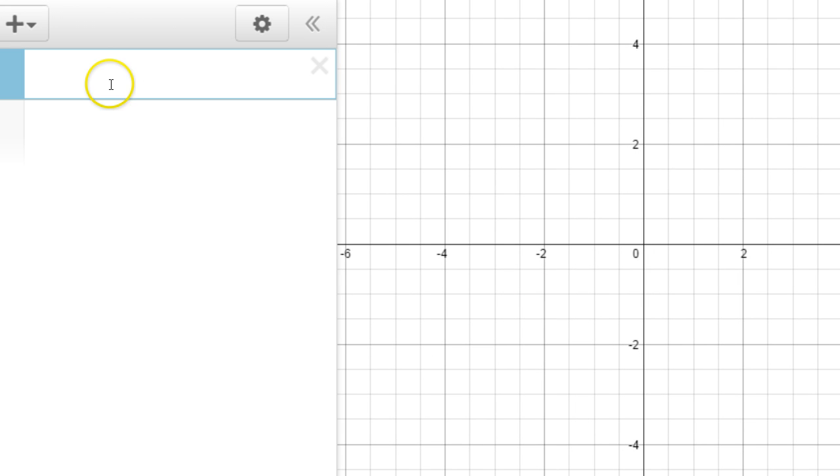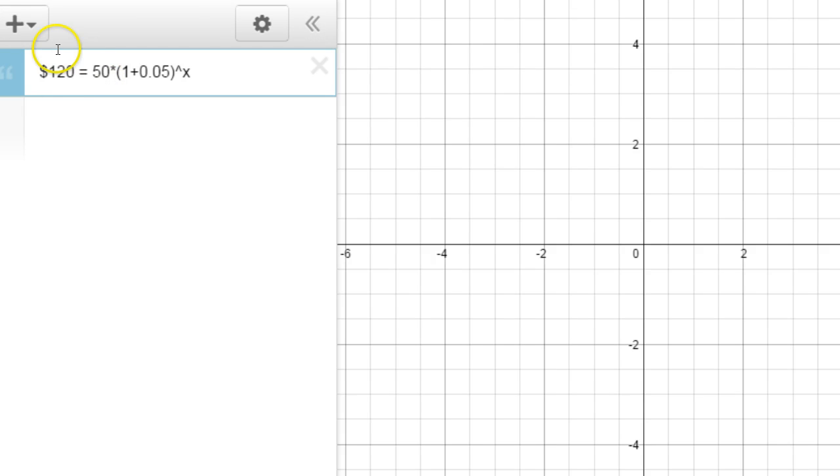Okay, so let's say you actually had a problem to deal with. Let's say that your actual problem was, when am I going to have $120 in a bank account if I start out with $50, and I have a growth rate of 5%, so that's 0.05. Well, it's actually going to be 1 plus 0.05. I always forget that. And we're going to raise that to the x power.